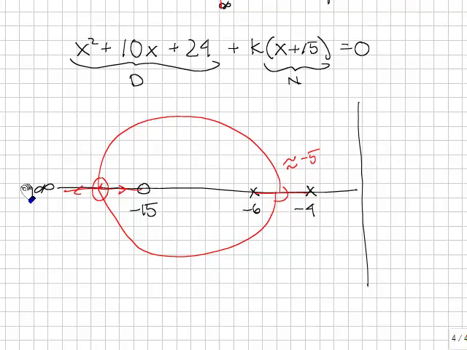Over time, you'll become familiar with various root locus patterns, and it'll be easy for you to draw an approximation for the root locus, and then pick a couple of points that you need to verify just by picking a value of k, solving for the roots, and marking them on the graph.